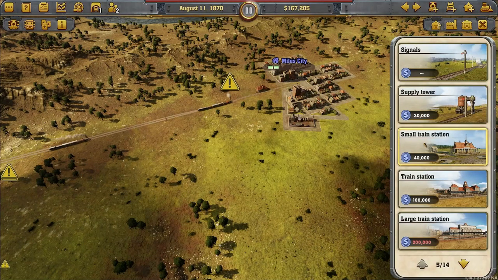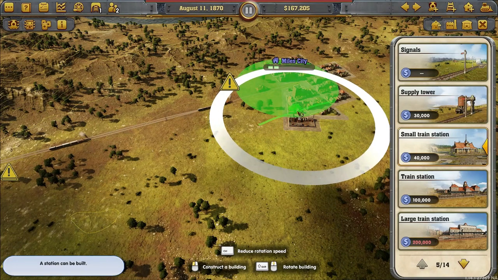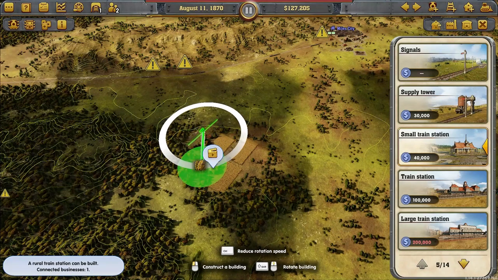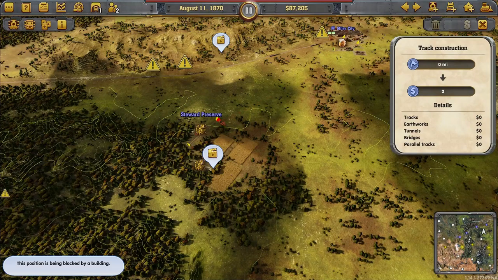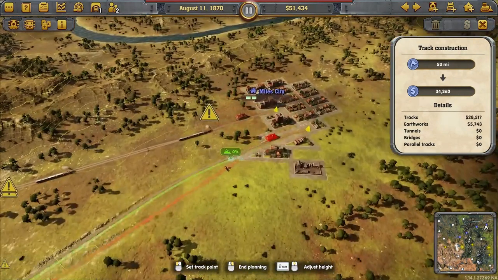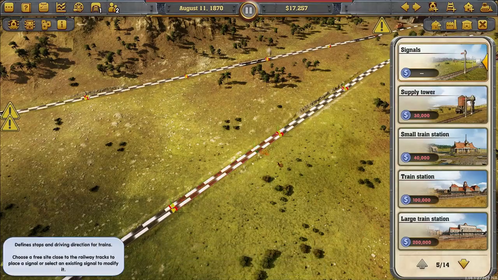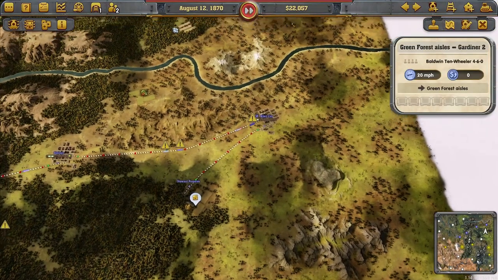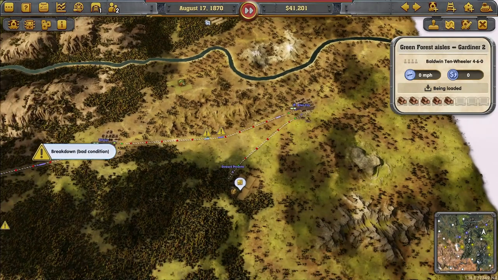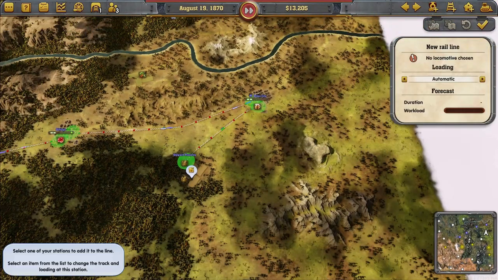I'm going to put another train station here. Okay, this way. And over here, as close as we can, make the line as short as possible. And let's run a line. So. Okay. And signals. We need a supply tower, unfortunately. The beginning stages of this is hard on the money, right? You just never get enough money. So. Okay, good. Supply tower, oops. Like so. And then let's run a couple of trains.